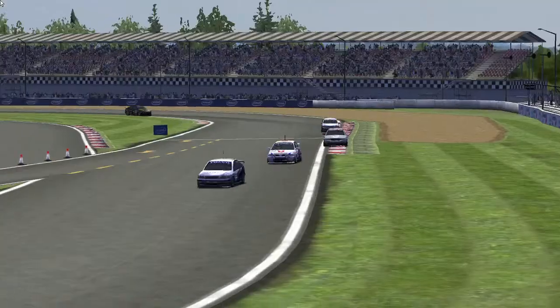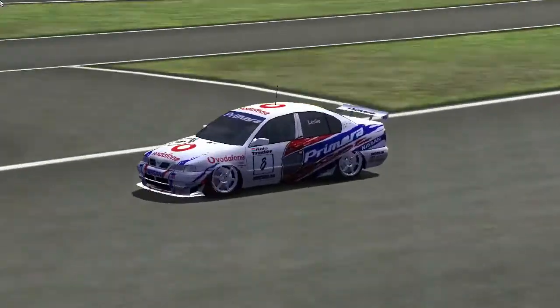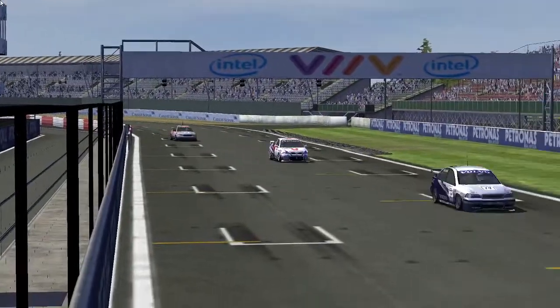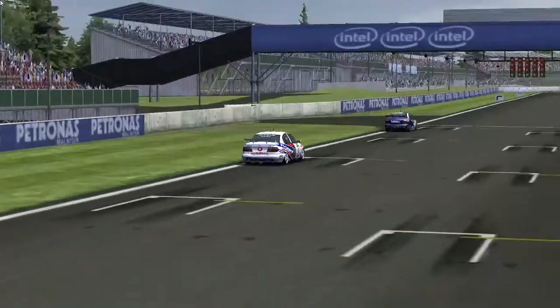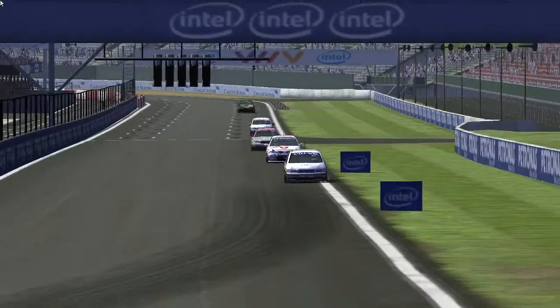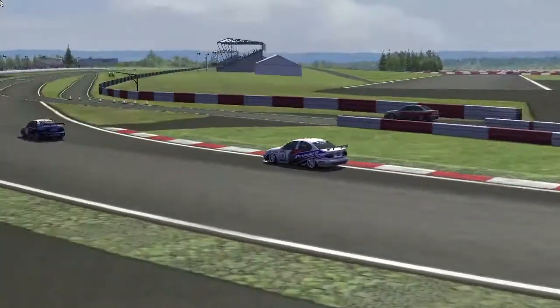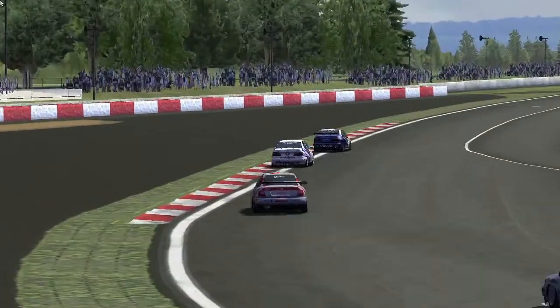Still plenty of time remaining. Well, it's not a lot of time because the lap's only a minute long, but these laps seem to take forever when you're fighting for the win. It's not quite close enough. No, McFerrin is still a distance behind Bosch. I think Bosch might have cleared him now, so it's more anything. It's going to be the battle for second unless something weird happens.